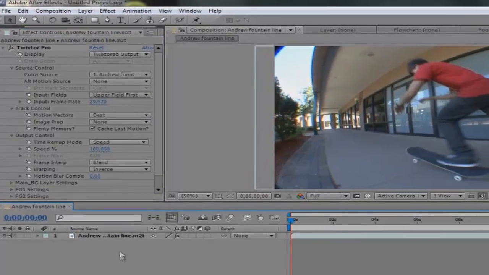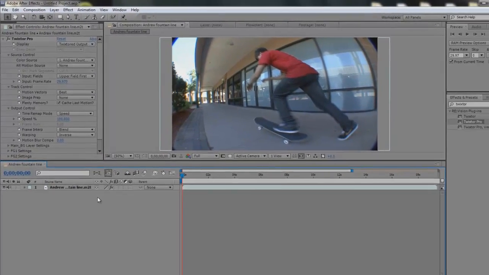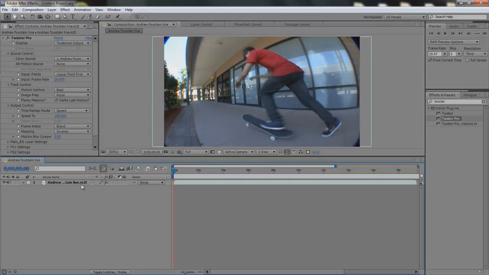Now we're going to do something pretty weird. We're going to take this composition. Remember, we took our clip and put it into a composition. Now we're going to take this composition and put it into another composition. If you've ever seen the movie Inception, a dream inside a dream, that is exactly what I'm talking about.